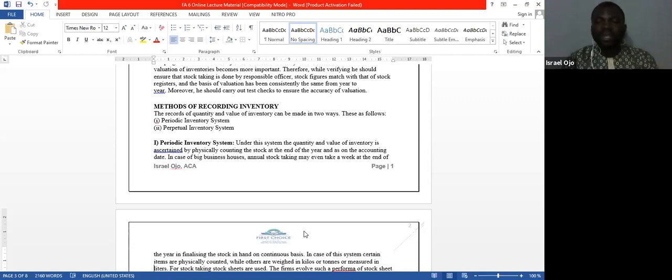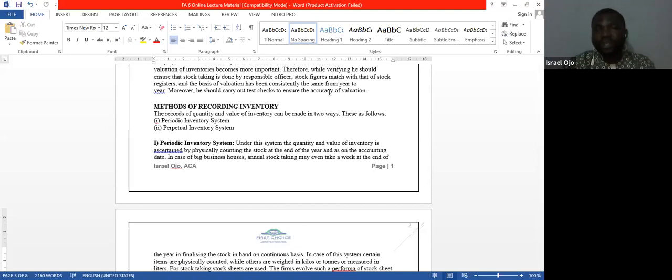So inventory: anytime you have opening stock, you have your inventory account. In the inventory account, we have your opening stock. Then another item that your inventory account is going to have is your closing stock. And that closing stock can only be gotten when an independent person takes a physical count of the inventory. So the auditor, the independent person, will come to that place and do the physical counting. What the person sees there is what he is going to use to value the inventory that the organization has at a particular point in time.